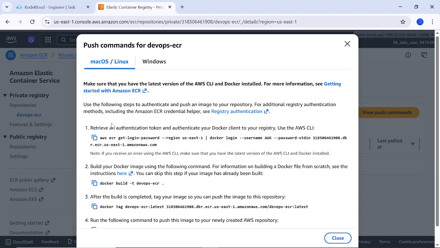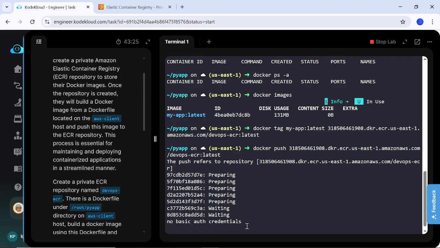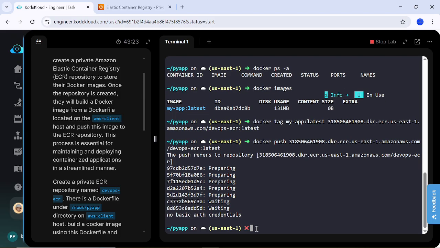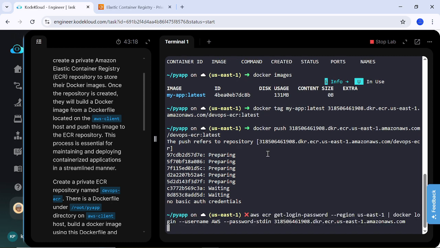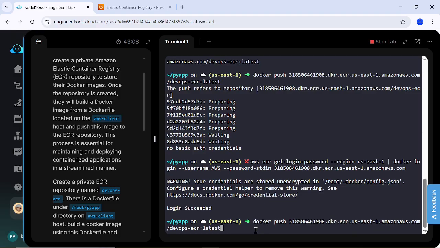Oh, I have to log in to this repo first. Okay, this is the Mac. Describe the authenticator. Okay, let me first authenticate this one. Alright, so actually I logged in to our ECR repo, and let me push it again.